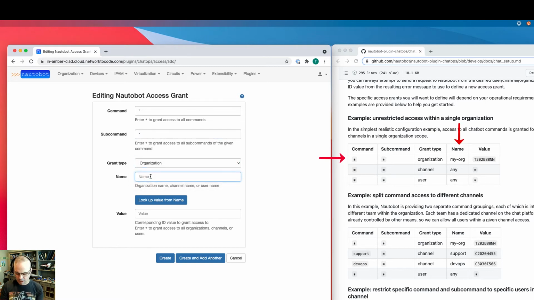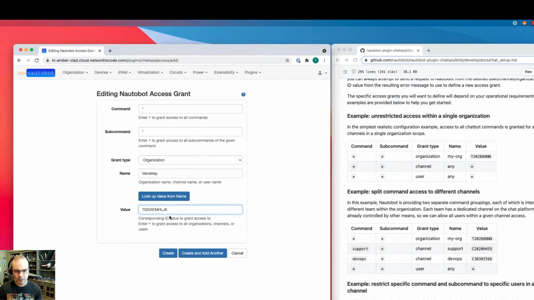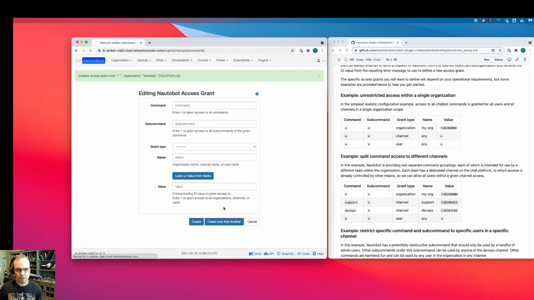The name can be Vandalay, regardless. And then remember back when we were configuring the Nautobot application, we grabbed our organization value from the browser window when we opened up Slack in a browser. So that is the value we're going to put here for our organization. Okay. Then we'll hit create and add another.